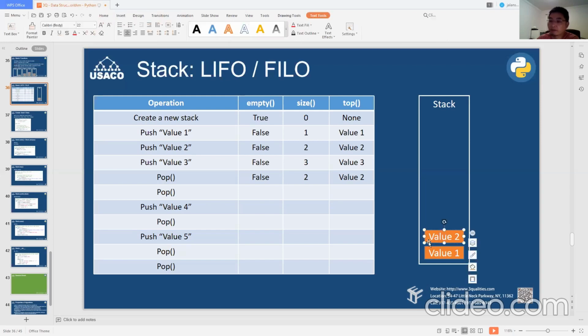So what do you mean value 1? When I call the pop function, what happened? What's the pop function doing? It removes the value. Remove which value? It removes the bottom value. Bottom value?